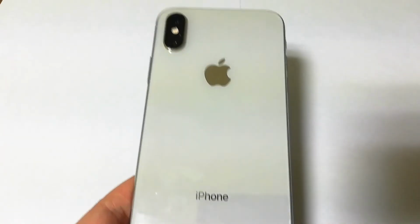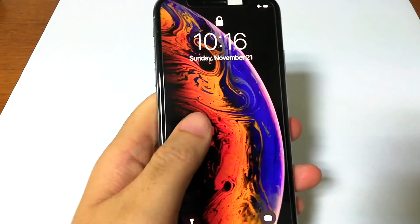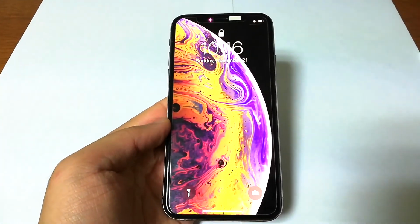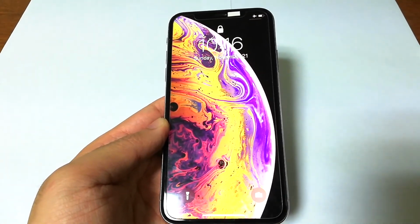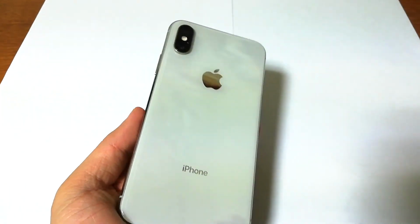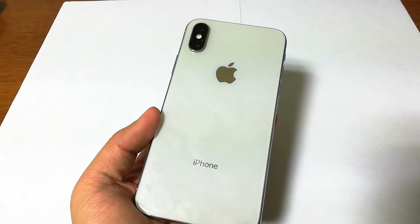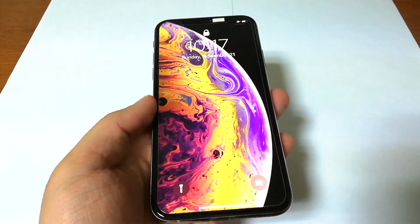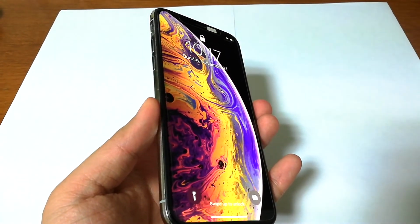Yes, there are many other reasons why people decide to upgrade their smartphones, but I think one of the biggest reasons at the moment is the camera. People, especially the younger consumers, like to take photos or videos and upload them on social media platforms like Instagram, Snapchat, and YouTube.